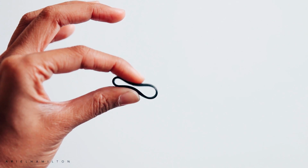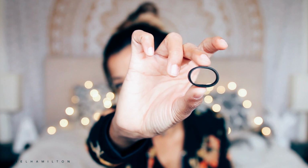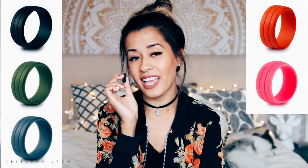It's just so thin and extremely lightweight that when you wear it, you forget that you even have it on. Look how thin that is. That's so awesome. The ultralight collection comes in black, olive, slate, sandstone, pink, and turquoise.